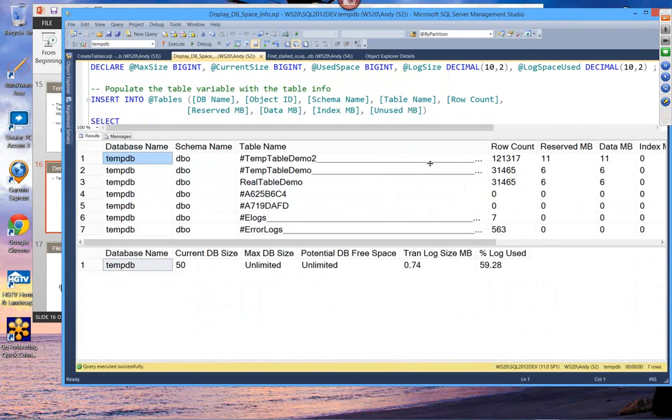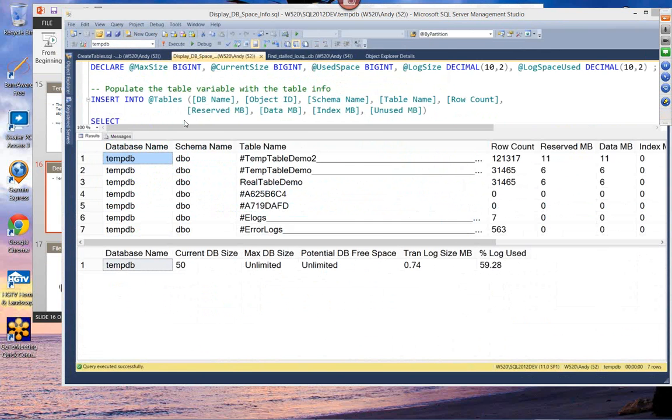You know, are there real tables? Are they temporary tables? Are there big temporary tables, a bunch of small ones? All of that stuff goes into getting the big picture and getting a handle on what's going on in your system. So if you run this every so often, it'll give you a feel for how TempDB is being used.